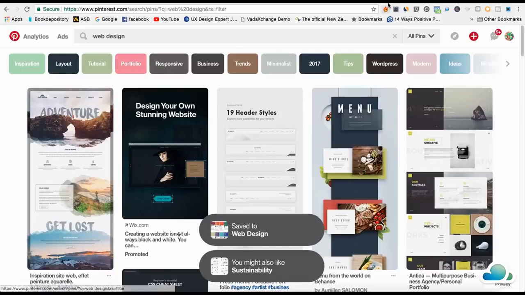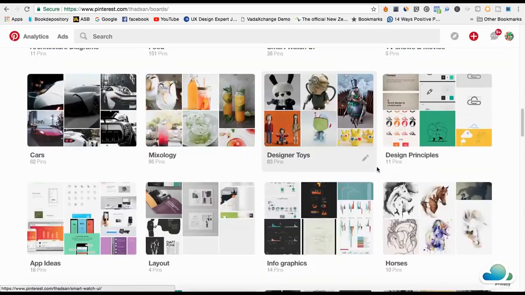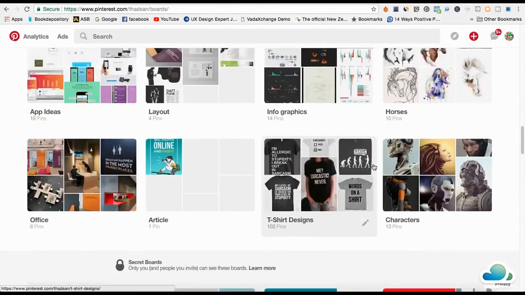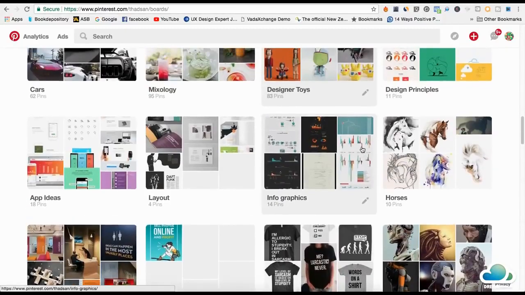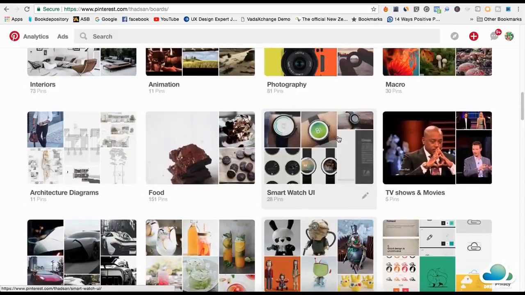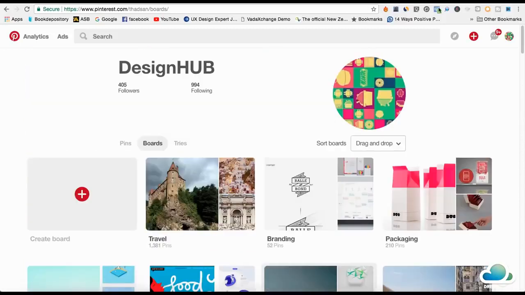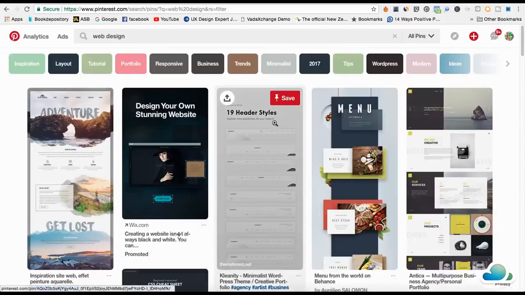On my web design pin, if I keep scrolling down, I've got heaps here. I have to find my web design. Where is it? Don't let this scare you. You can actually do this really easily. It doesn't even matter, I'm just going to show you this as an example. So what just happened is this pin is now pinned into my web design board, and what you need to do is pin about 20 to 40 pins. You can do as many as you want, but 20 to 40 is ideal.